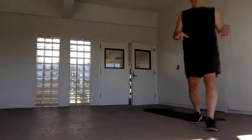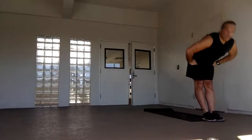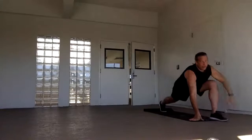So this comes from yoga, but this is a great full body exercise that you can do anytime. Once you're warmed up, full body exercise. Here we go. Inhale, reaching all the way up. Exhale, all the way over, our hips like a hinge. Exhale, all the way up. And then bring that right leg back and the left arm forward.